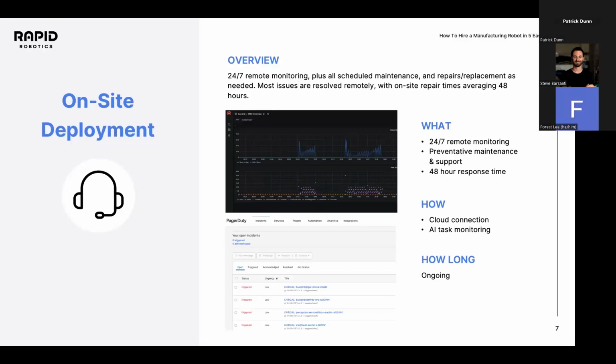Again, I want to emphasize that all of these processes and efficiencies are not just efficiencies for Rapid. These are things that benefit the customers as well. Because as much as our customers love our Rapid engineers, the fewer times they have to see them, the better, right? That just means that things are running smooth and that the deployment was quick and seamless, and so we really try to stay out of your way, and we're able to do that with some really amazing tools that our software team has built for us.